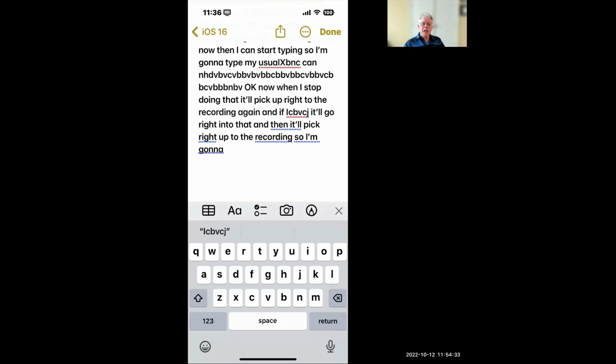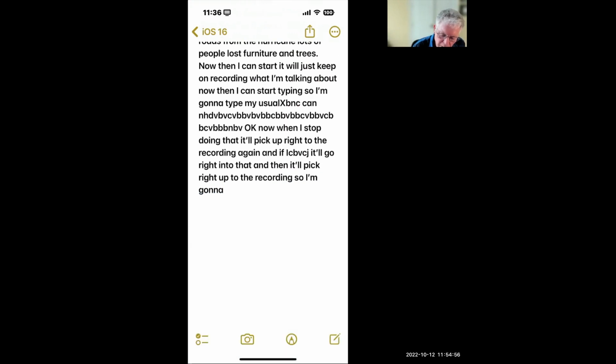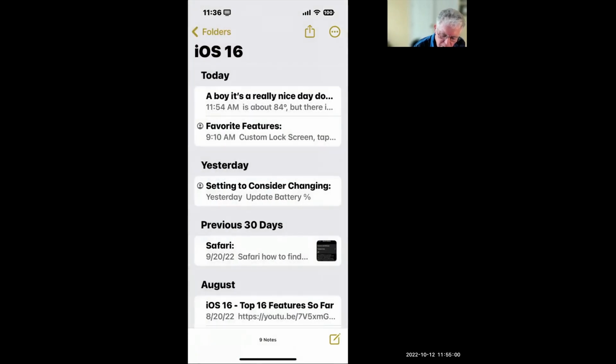But it is nice to be able to go back when that dictation's on and correct something that Siri did not pick up properly and then go right back into dictating. So that's a neat new feature, and it's gotten rave reviews. So I'm going to hit done here and we'll get out of this.